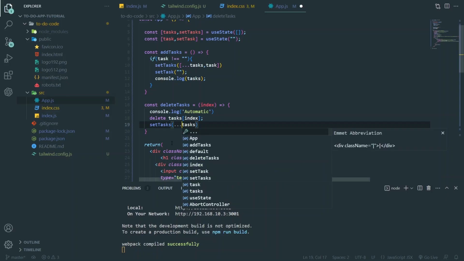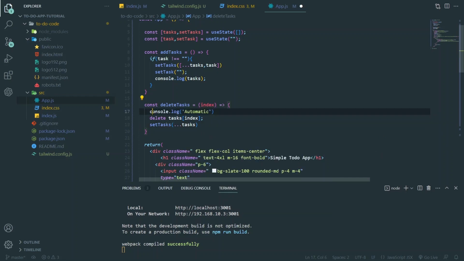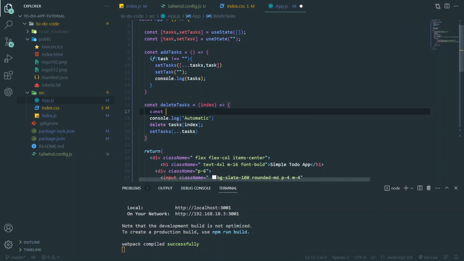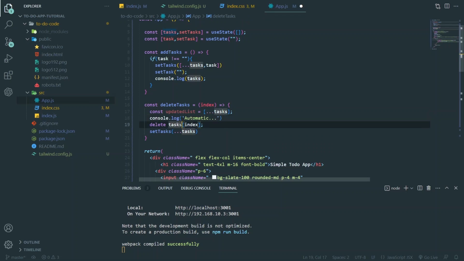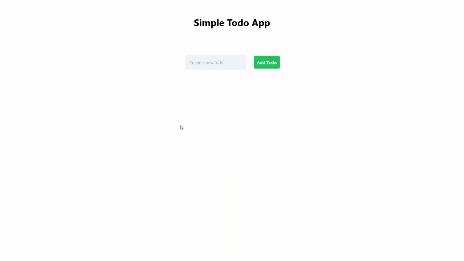Okay, so what we need to do here, actually I was doing this wrong on purpose, is to use another variable. I'm gonna create updatedList, and we will pass our tasks array here, and we will delete the value from our updated list, and we will show our updated list here, and now it will work fine. So hi, how are you? Let's delete the value. Okay, it's working, but there is a problem in this approach. You can see here we still have this empty container.